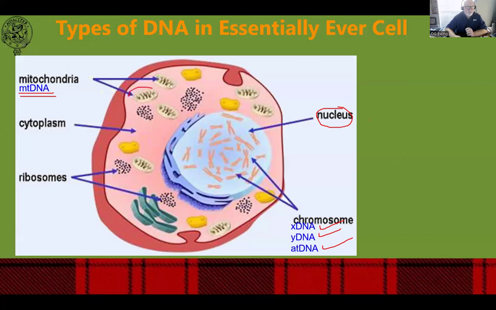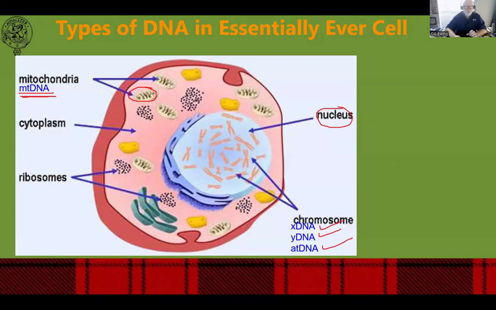Think of this as the battery of the cell. It is what gives the energy to every one of our cells. We get mitochondria from our mothers, so it's passed from mother to children. I have my mom's mitochondrial DNA. My children have their mother's. They don't get it from me. You get it from your mothers. Males do not pass it on, females pass it on.